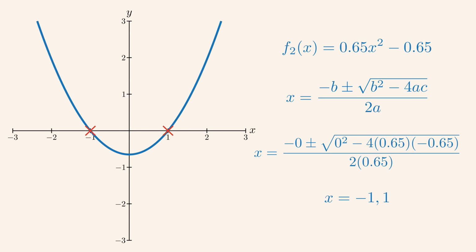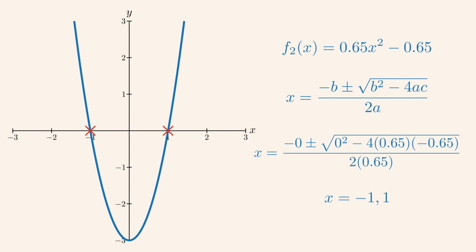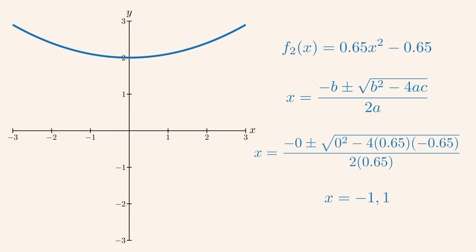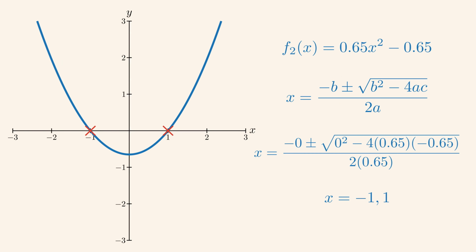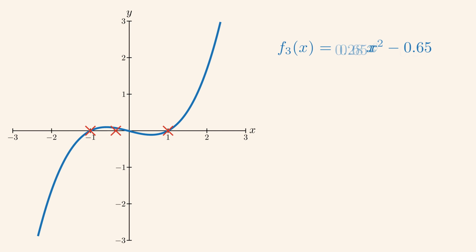And yes, just by looking at the curve, it was already obvious that the roots were here. But keep in mind that I sketched this curve for educational purposes. In reality, we would not know yet what the curve looks like. For all we know, it could have looked like any of these different possibilities, with different roots. It might have one root, or maybe even no real roots. So my point is that in the real world, we cannot know in advance that a curve looks exactly like this.